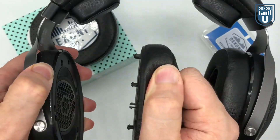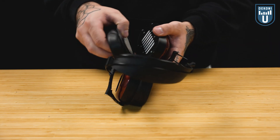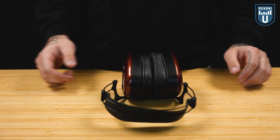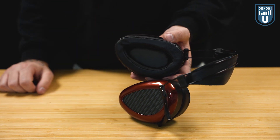Never put direct pressure on the driver of your headphones, especially when exposed. Applying filters to your headphones is a very simple process. Once you've found the filter of your choosing, or if you'd like to play around with different materials, there are two quick and easy ways to apply the filters to your headphones. The first way is by removing the ear pad off the ear cup, making sure your filter is sized correctly according to your driver, then inserting the filter and reattaching your ear pad to the ear cup. If you notice that your ear pad is more difficult to remove or is adhered to the headphone itself, you can simply insert the filter inside the ear pad. Either method can work — just make sure that the filter fits properly inside your headphone. Once you've got the process down, feel free to experiment with different materials until you find the sound that works best for you.